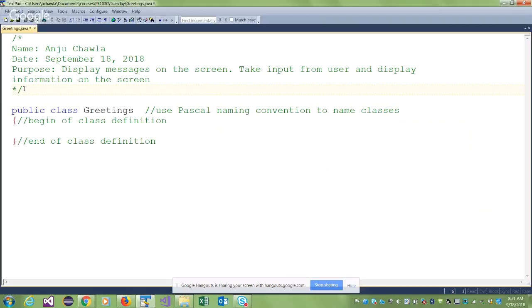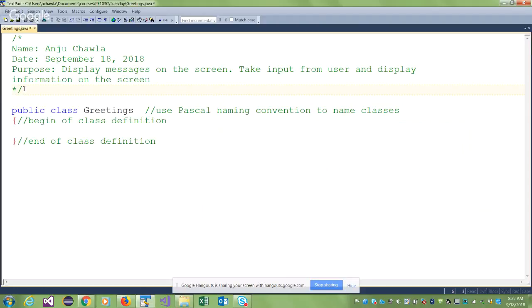So as I said, comments in green. Reserved words. You can't use public or class for anything else. You can't call your class class. You can't call your class public. They're reserved. Okay, so they're special reserved words. Those have gone blue, and anything that the user provides, an identifier name, a variable name, and so on, is black. And your curly brackets and all these will be black.